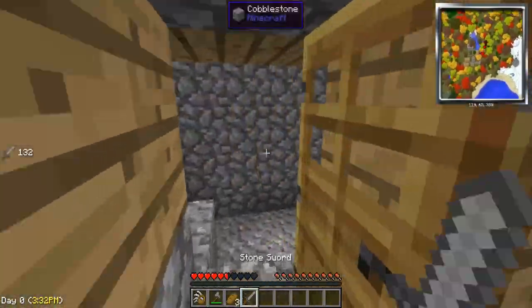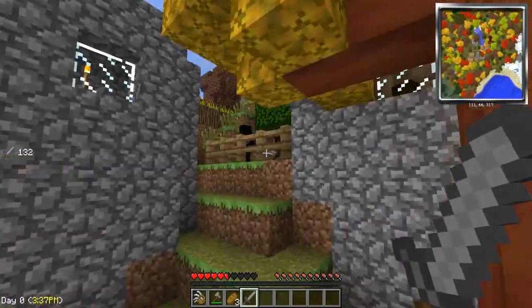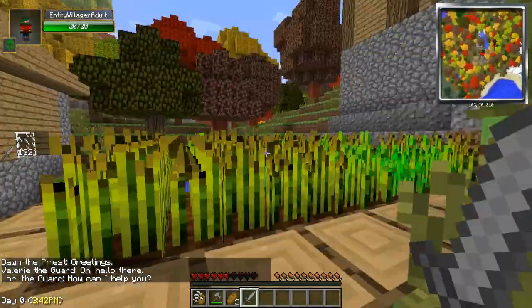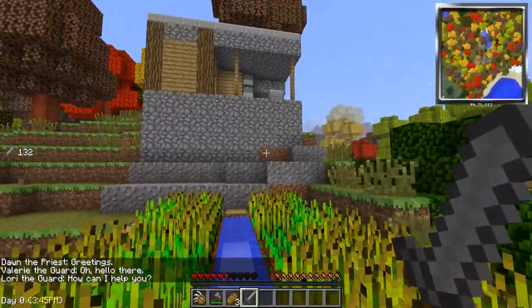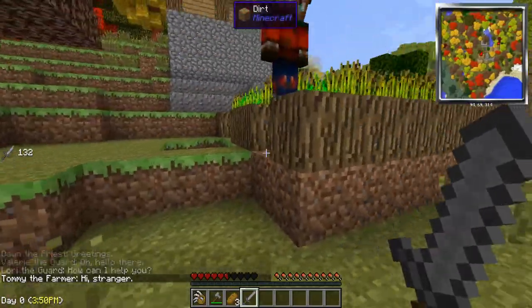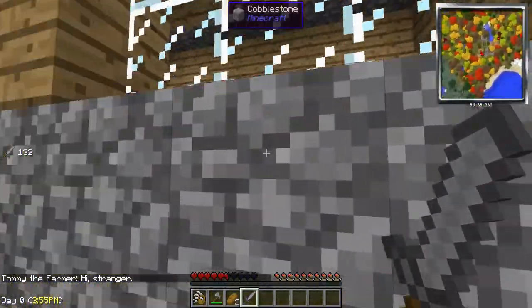Right, we're going to go out, look around the village, and see what's going on. Hopefully we don't run into any more zombies. Oh my god, there's a little party going on back here. Beautiful. Right, there's wheat if you need food. That's good. There's a lot of people speaking to me. I don't really want to have anything to do with them right now.